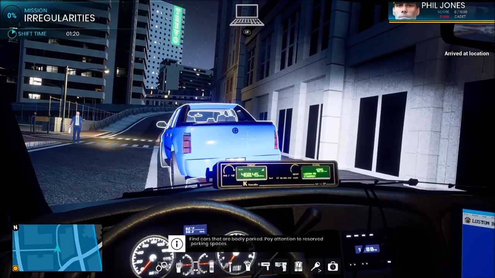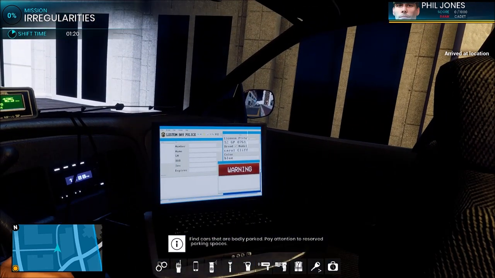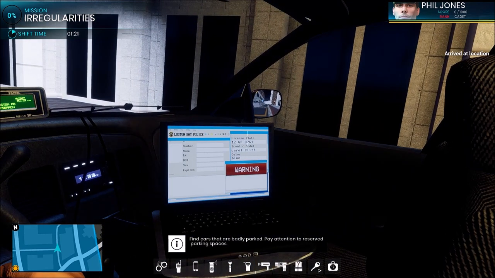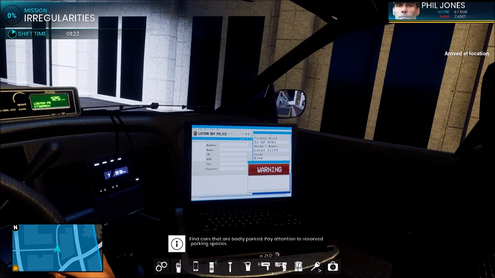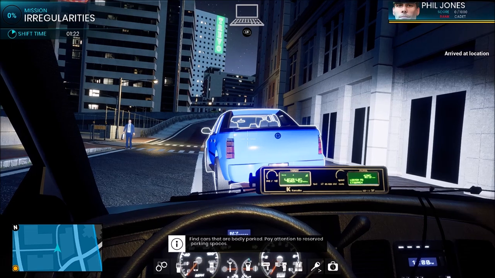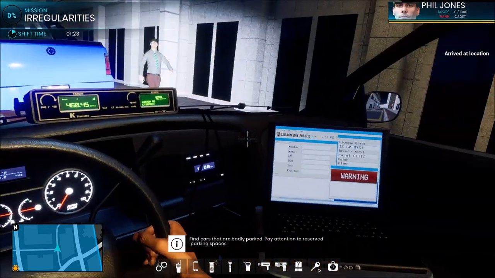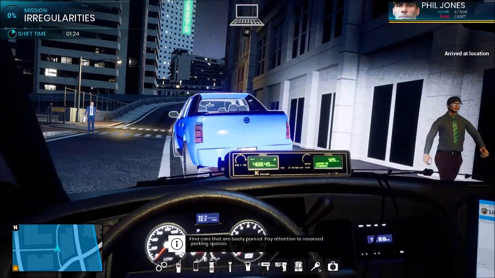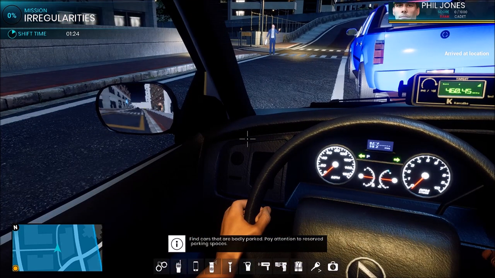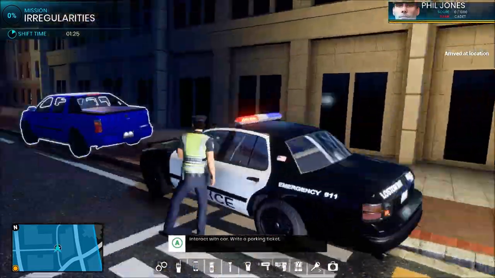Alrighty. Go ahead and show me out with an illegally parked vehicle. Going to be downtown district. License plate is going to be 1-2, George Paul 8761. Going to be a blue pickup truck, unoccupied. Going to be out with him. Alright, check our mirrors. I don't know if they actually work. Probably not. Oh, no, they actually work. That's kind of crazy. Okay. That's kind of cool. Not great, but they work.